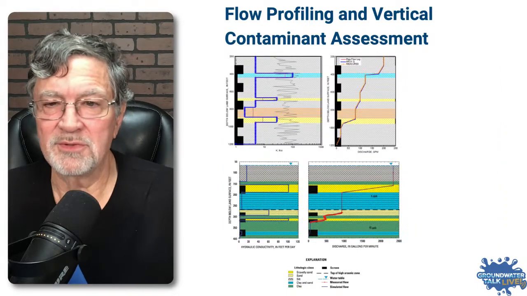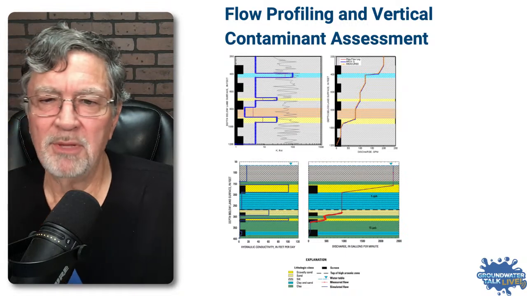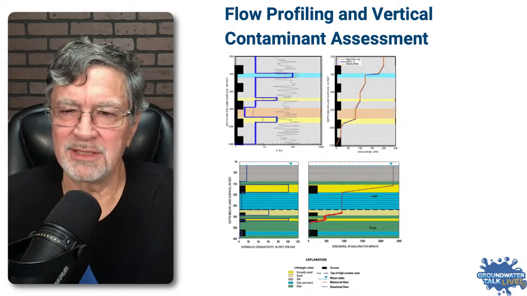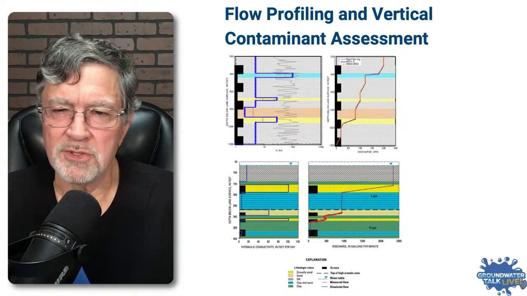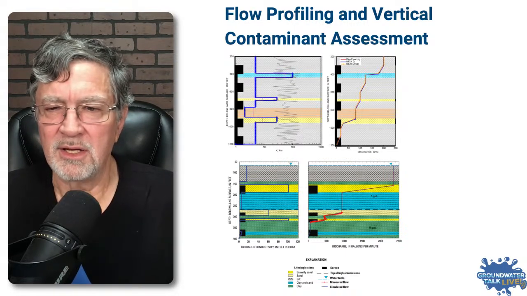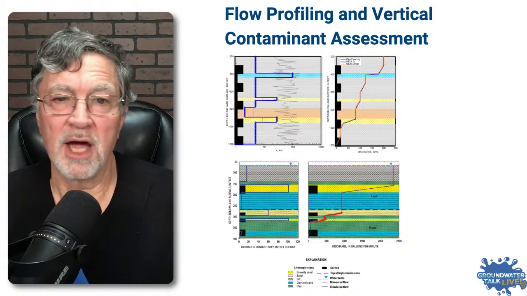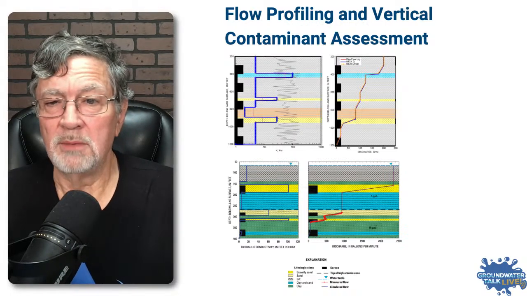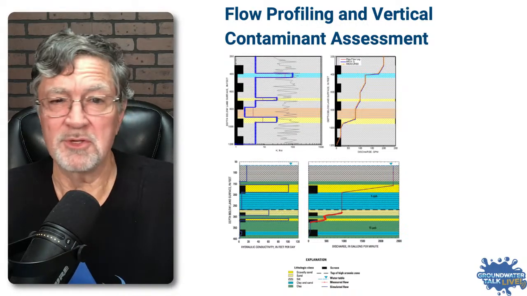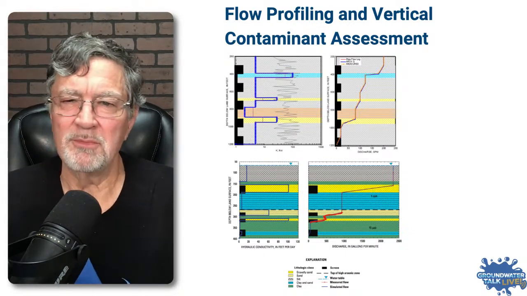All right, this is kind of what things look like. This is the flow profile on top here. This is actually looking at, I believe, arsenic levels there. So you can see kind of where the arsenic is tied into some hot lithostratigraphic units there. And so you're able to design a well, or do a modification on this well, by knowing specifically where the contaminants are coming in and sealing those zones off. So that's just an example of some of the output.